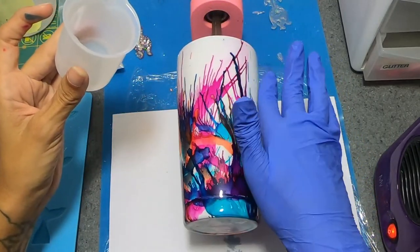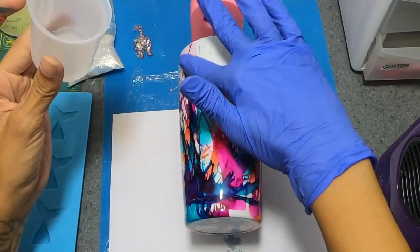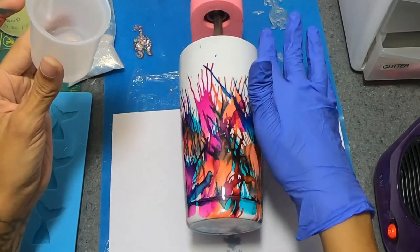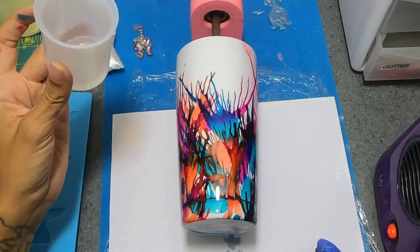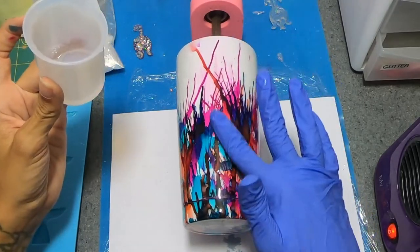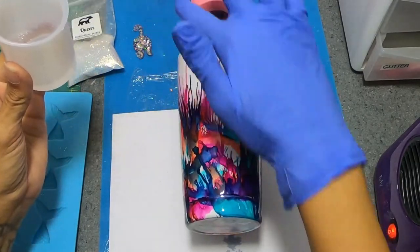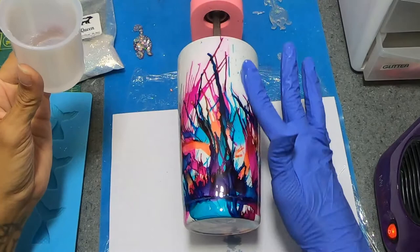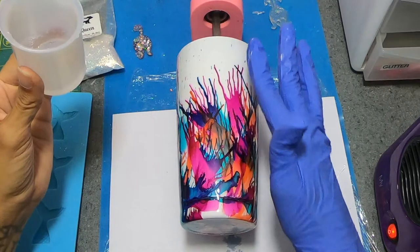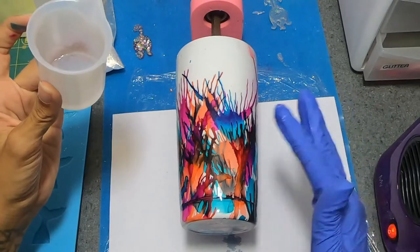Oh, one tip I forgot to mention, I did warm up my cup with the little tabletop space heater sitting next to it as it was just spinning, waiting for me to apply the epoxy, just warming up the metal. So I feel like that helps spread the epoxy as well. And it's not so much heat, like a heat gun really blasts the heat. And it's a good distance away.